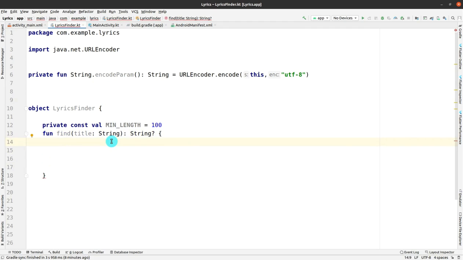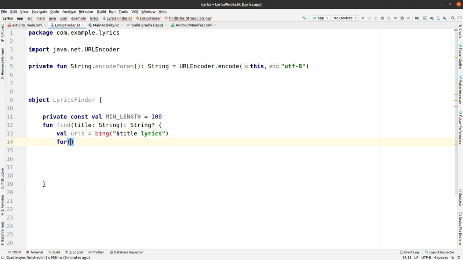Okay, so now I'm making a URL here, as I'm going to get the text of the lyrics from Bing, that is a search engine. I'm just going to search about it, and then by using web scraping techniques we are going to get the result from there.